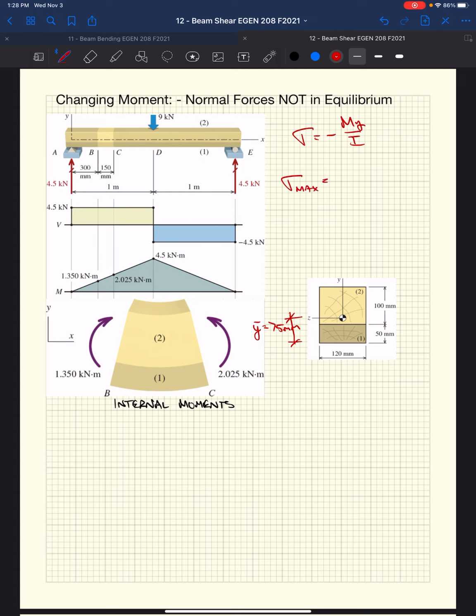If that is the case, similar to our composite beam problem where we had the steel plate in the center of two, say, dimensional lumber, two by 10s or whatever they were, okay? We have the centroid at the center. We have the moment of inertia of this cross section, which is just going to be a rectangle, right? BH cubed over 12, or 120 times 150 cubed over 12. That's 33.75 times 10 to the 6th millimeters to the 4th.